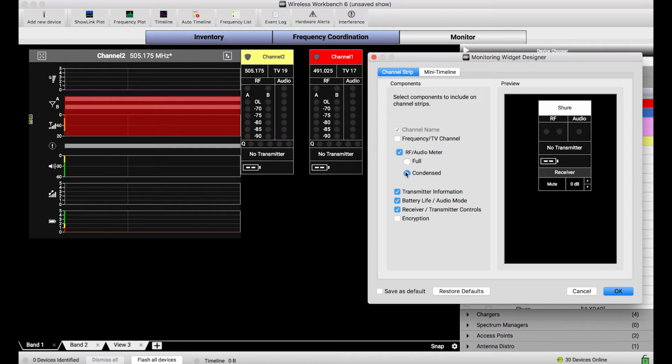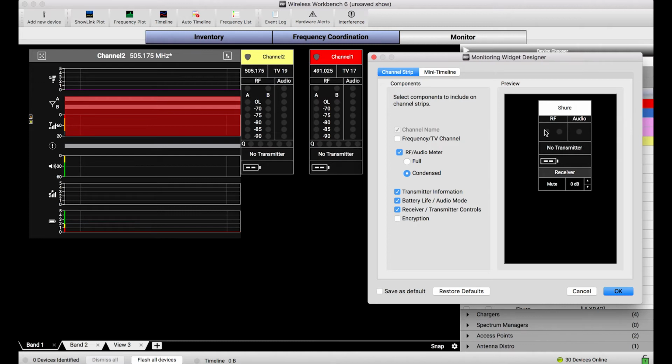One other thing I'll talk about really quickly is this full versus condensed metering view. It's a new feature, and it's not a feature that the front panel of our devices feature. It's exclusive to Wireless Workbench 6. Full is a metering view that basically makes the LEDs shown in Wireless Workbench reflect exactly what the front panel of our devices show. Condensed is a way to modify those meters to boil them down into very concise representations that basically show, is this thing on, is this thing off, or is there a problem?